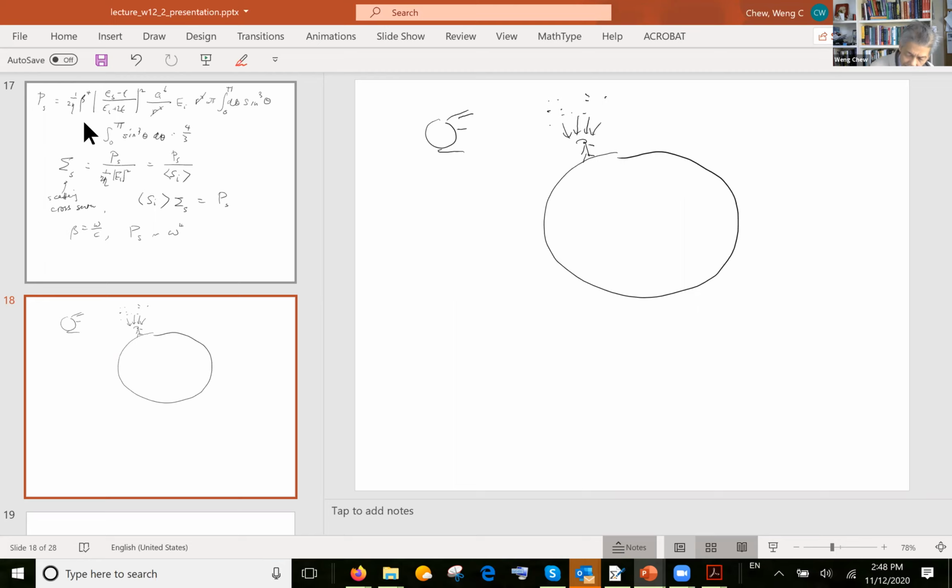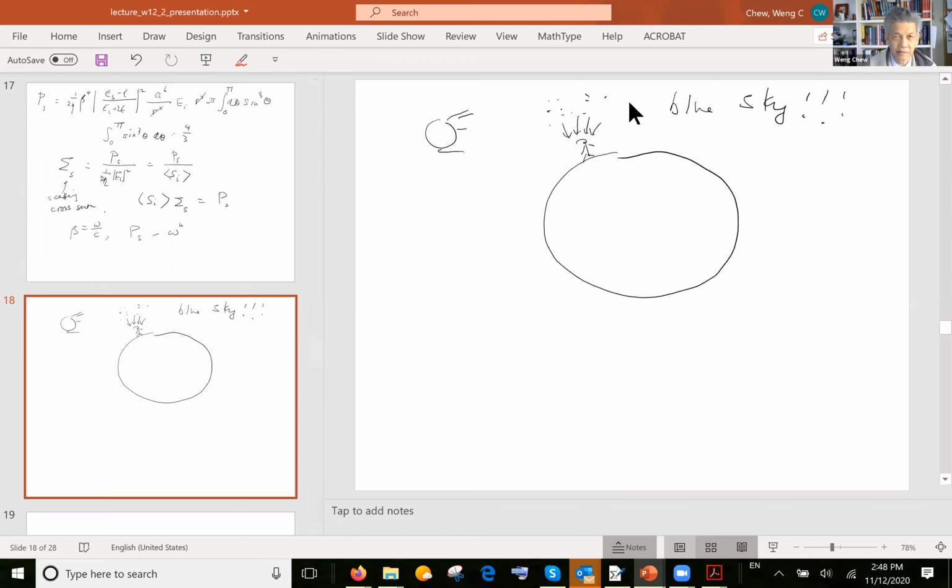Okay, so blue sky. I have a question. Yes. Why don't we see the light in violet or purple color? I'll explain to you why you don't see purple in a little while. Okay, so by your argument, from Rayleigh scattering, we see that the higher the frequency, the more scattering there is, but it doesn't go that way. Okay, I'll explain that in a little while.